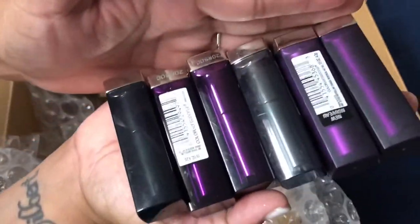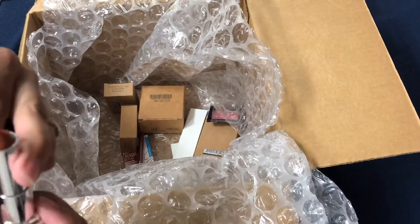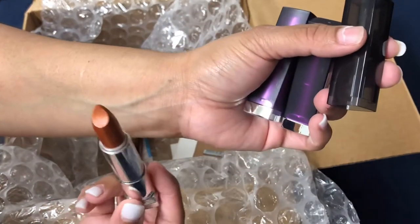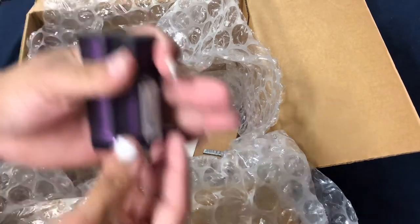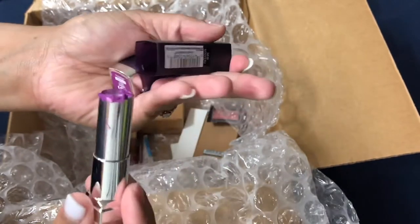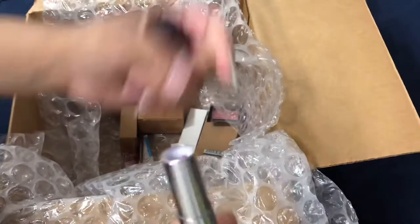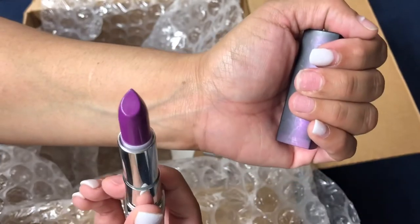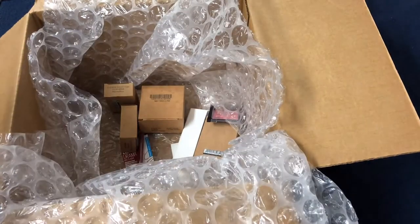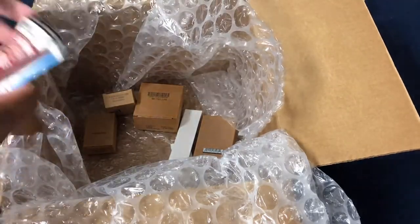Purples and browns — this one doesn't have any stickers on it. I'll open a couple to check quality. Here's another copper one — I can see a couple of scratches on it and the lipstick was inside the cap, probably from getting tossed around. That one is going in the trash. Here's a beautiful purple one that hasn't been swatched, but it has little scratches like it was rubbing against the side — those I will not sell.